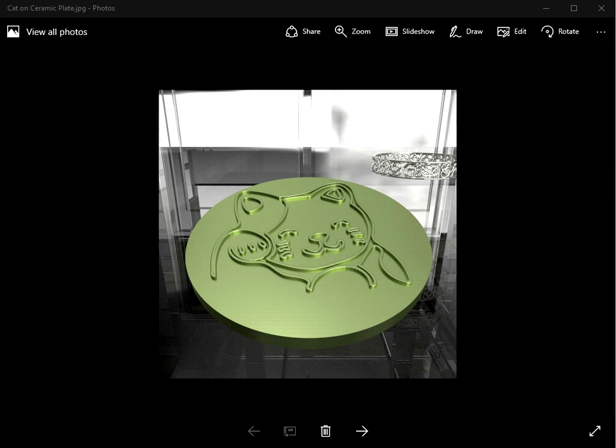Hello there. In this video I'm going to show you how you can make this 3D printable disc with a cat face image on it, and I'm going to show you how you can use Inkscape and Fluid Designer for 3D printing to create this object. I have uploaded it to Shapeways and it is printable in plastic and silver and gold and sandstone. Let me show you how we can actually make it.